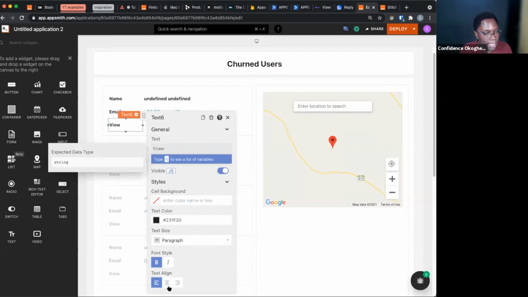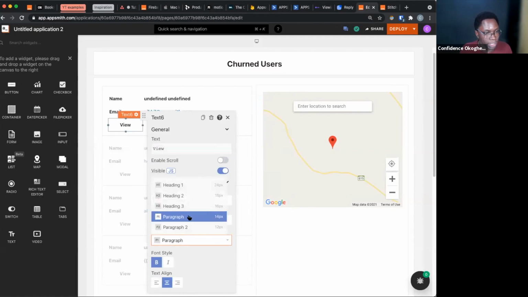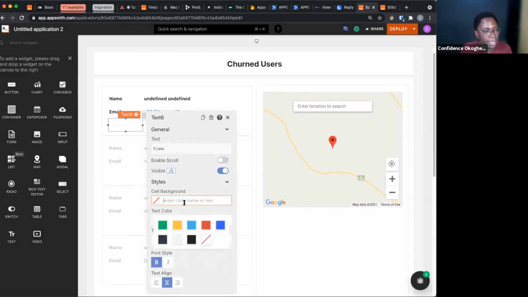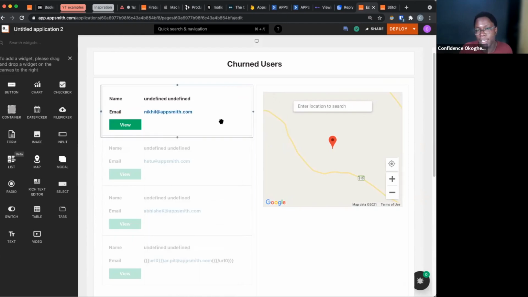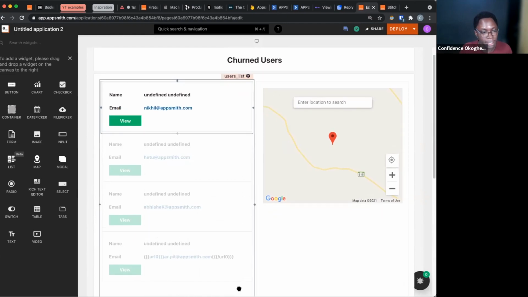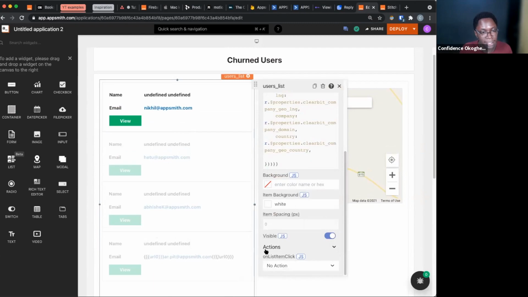We are going to make this kind of like a fake button widget. And the reason for doing this is because we want the click event to be passed to the native click handler for the list item. So if you take a look at the list widget, it has a native onClick event. So I want that when I click on this view text, which is actually a button, we pass that across to this onListItemClick event, and then this gets fired.